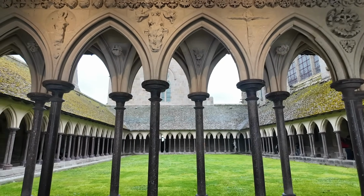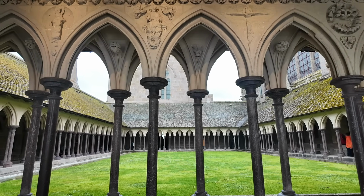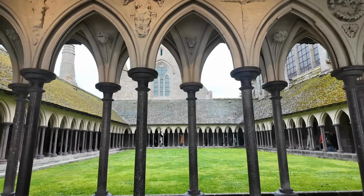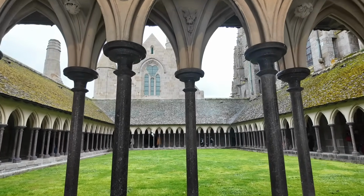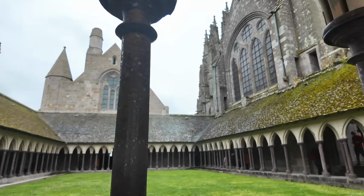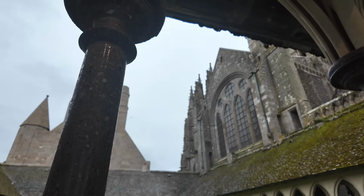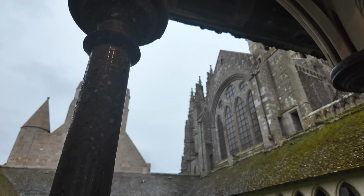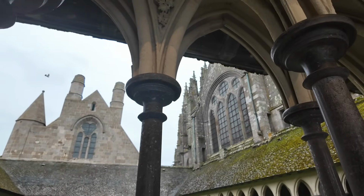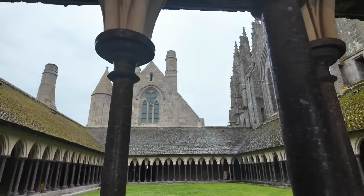This colonnade has 137 columns arranged in staggered rows. This is an ingenious way to support the heavy roof of the cloister, as the tripod is a very sturdy structure, and the number 3, remember, as we saw with the gate, is symbolic to the Holy Trinity. 7 is symbolic to the 7 days of the week, and there are 21 arches, which also represents 3 and 7, as well as 37 small columns. The entire structure of Mont Saint-Michel has 7 towers and 3 doors.